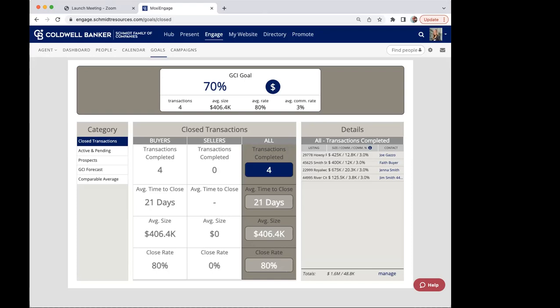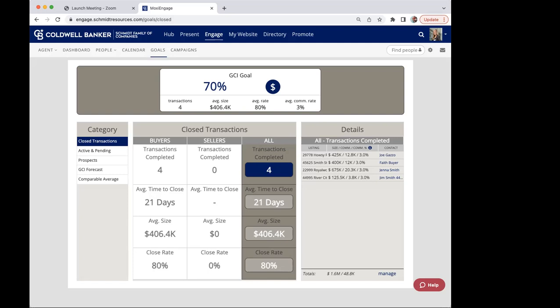Not only does it manage your relationships and help you cultivate those different clientele from prospects to clients to closed, it also tracks and helps you watch your goal so that you can actually see where you're at with what has currently closed on the MLS and what's currently pending. So you can accurately see your GCI and the goal that you've set for yourself.